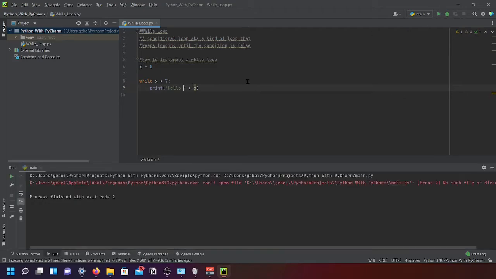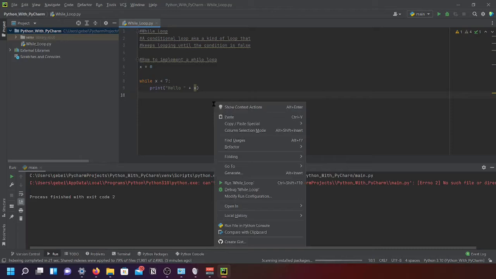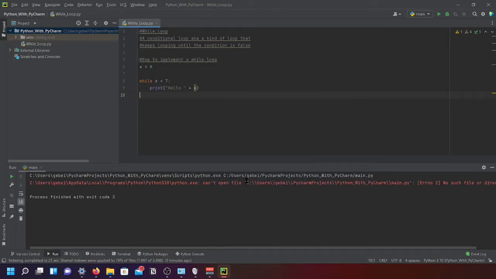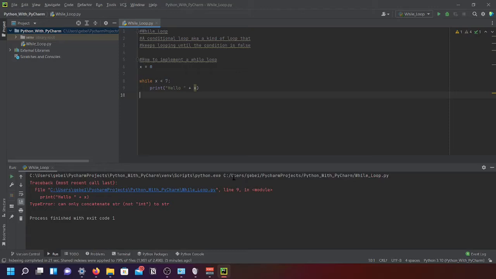Let's do that. It tells me it cannot open file. Let's run the while loop file.